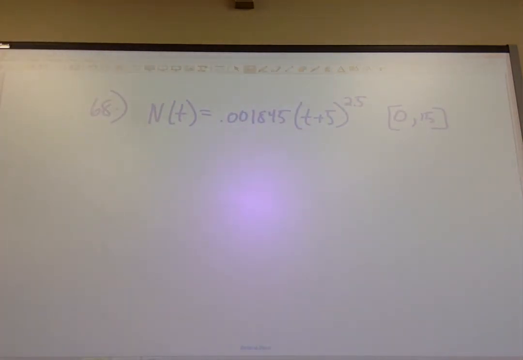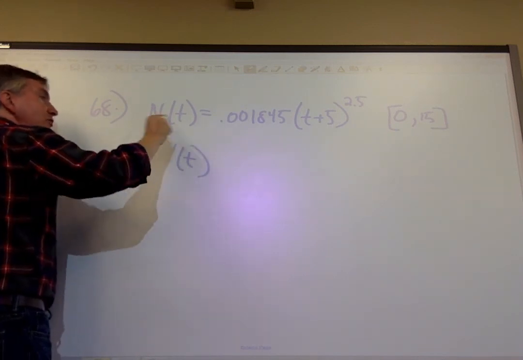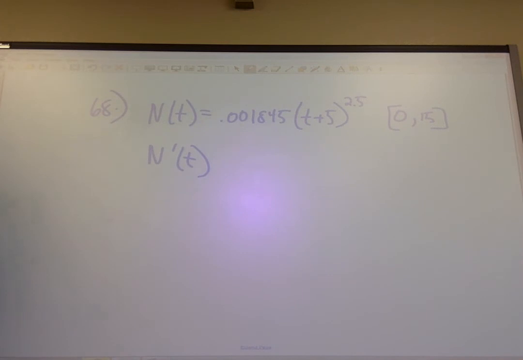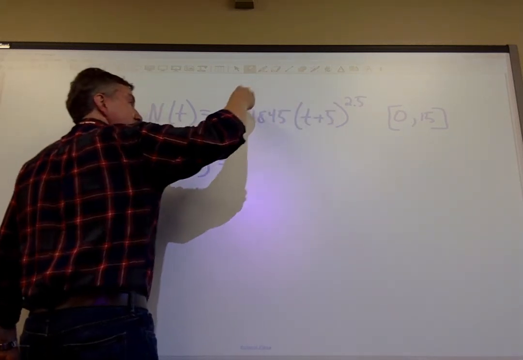Look at what the question is. How fast was the number of jobs that were outsourced changing when t is 5 and when t is 12, assuming 0 was 2000? Can't we just plug 5 in? Well, how quickly was it changing? I have to find the derivative. If we didn't know the chain rule, we would be up the proverbial creek. But now that we know the chain rule, it's easy.